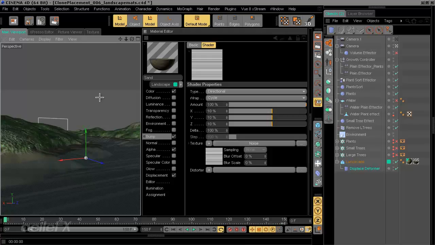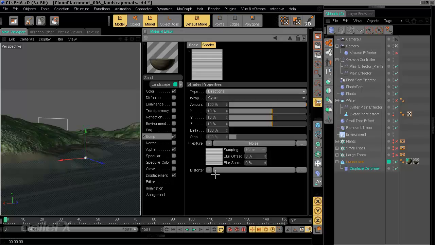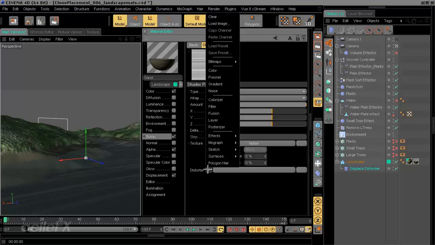And if I need to, because it's starting to get more intensive with the scene, and since I'm recording at the same time to slow things down, it looks like it's just not properly showing at the moment. So I'm going to turn off noises, and what we're going to do is distort the noise with another shader setup. So we're going to distort this with a noise.